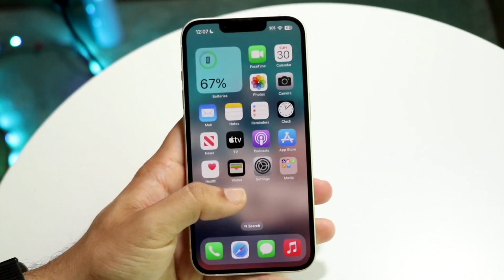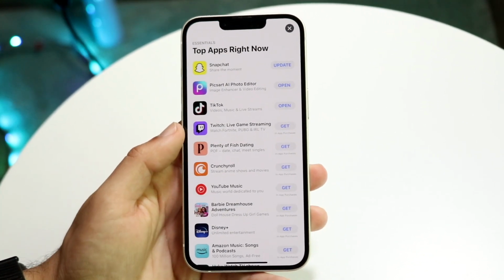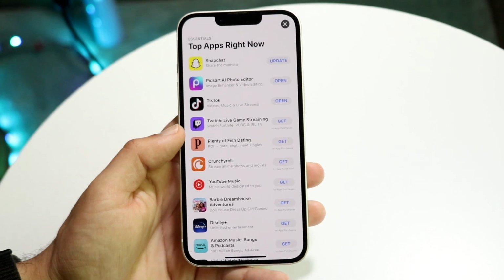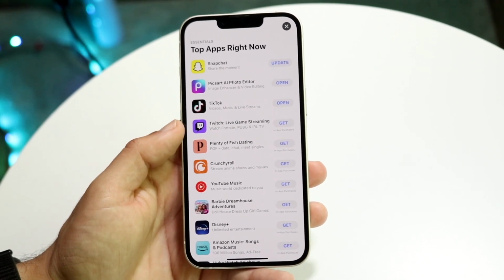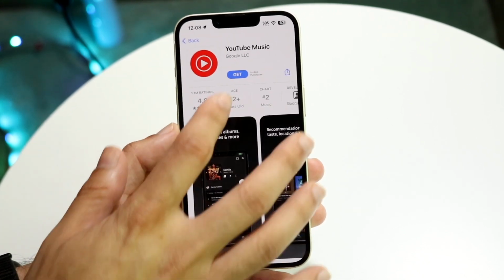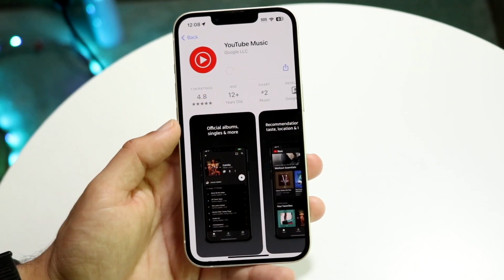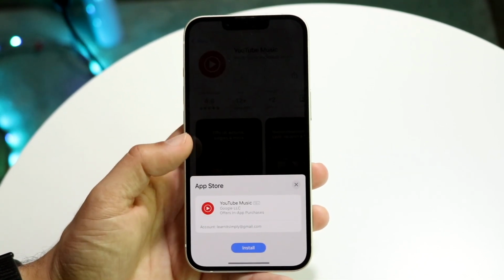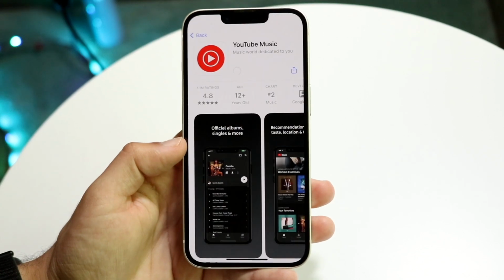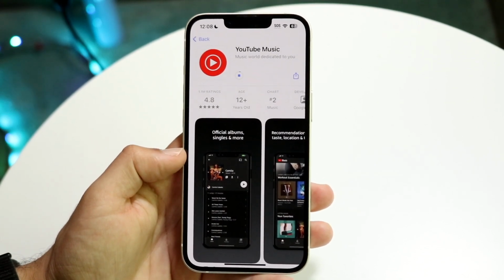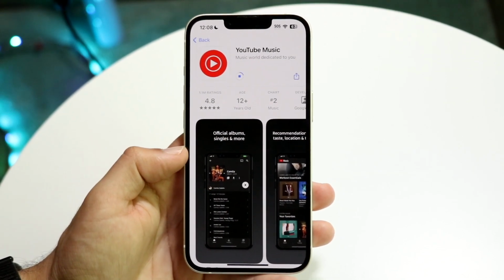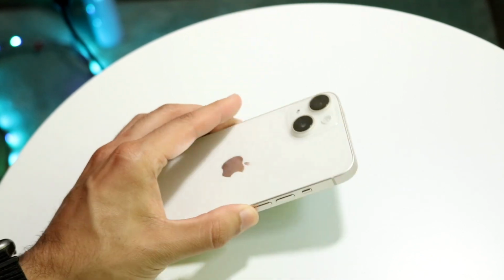If that's still not working, try reinstalling that application. So find that application that you're trying to install, whatever that application is, try reinstalling it, and see if that ends up working. Most of the time, like I said, those are the main ways to fix it. If it's still not installing, it may be because the App Store is having issues or your iPhone is having some issues and you may have to wait for an update. So that pretty much covers it.